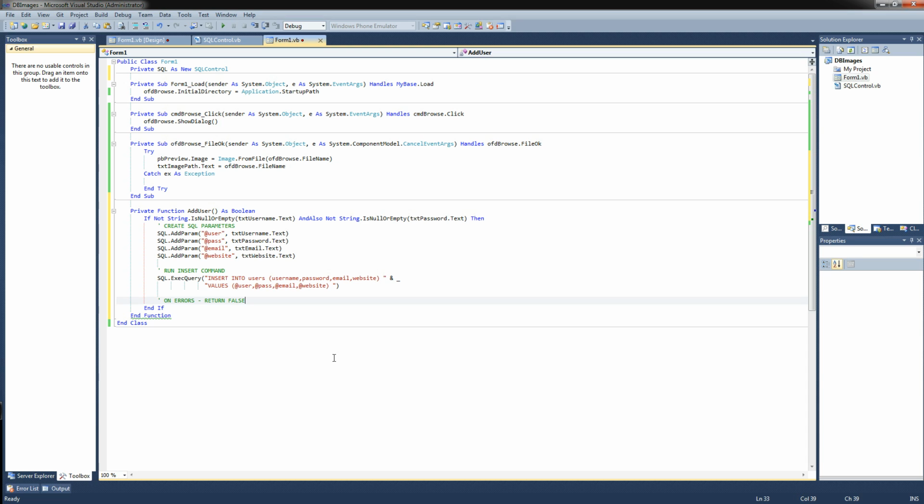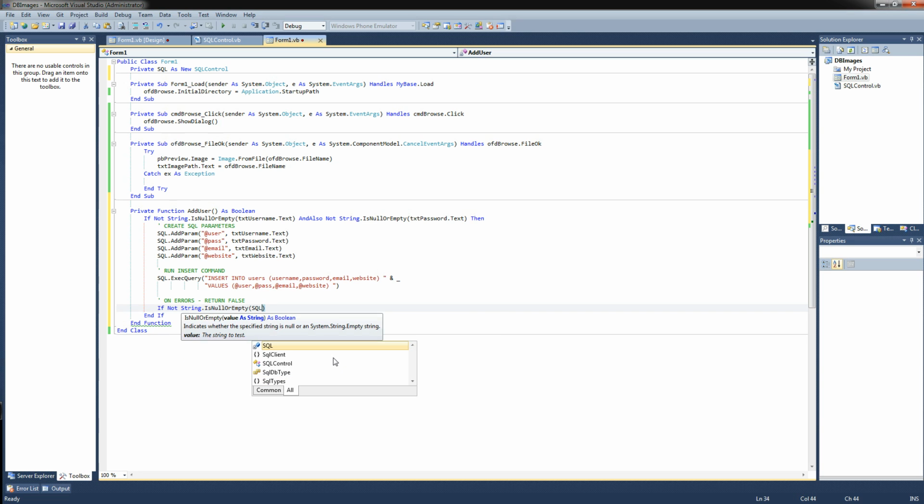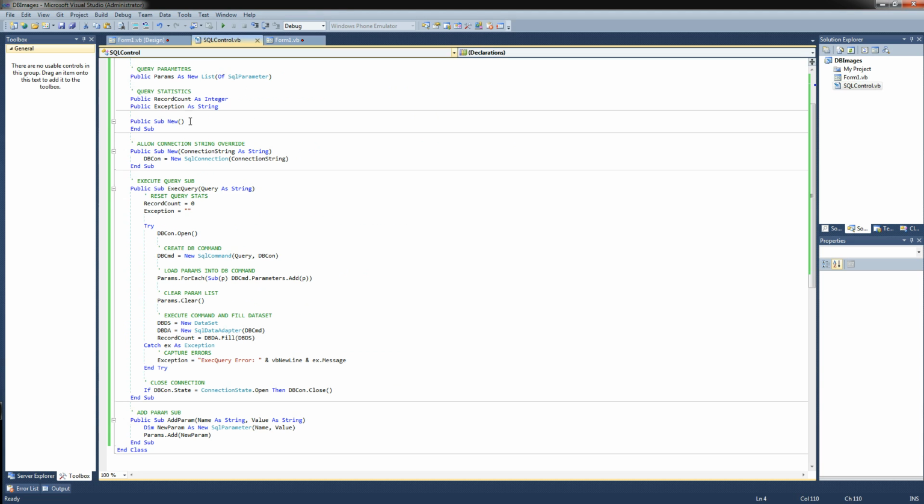You could also, optionally, report the error if you would like to know what that was. Sometimes it is just really nice to know why your query crashed. So we'll say if not string dot is null or empty SQL dot exception, meaning that if any text, really, because as soon as our query begins executing, this string is set to empty.